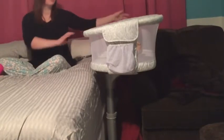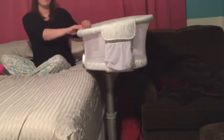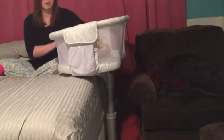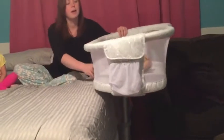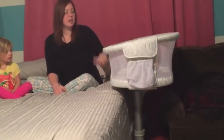The main feature is that it swivels, so you can have baby right next to the bed, but not in your bed, or you can swivel it over to have baby in bed with you. So baby is in your bed, but is still in their own secure space. And you can swivel it to get out of bed, and you can swivel it back up this way. It can go any way that you would like it to, and it is height adjustable.